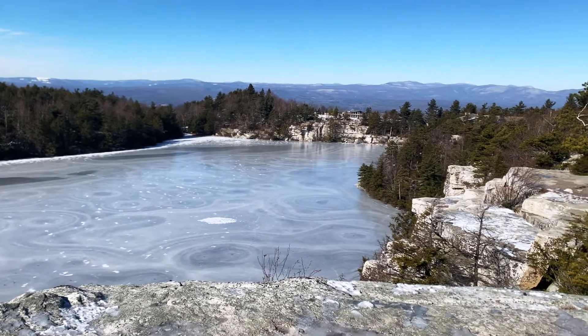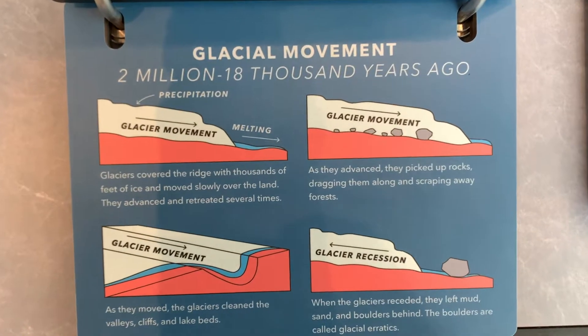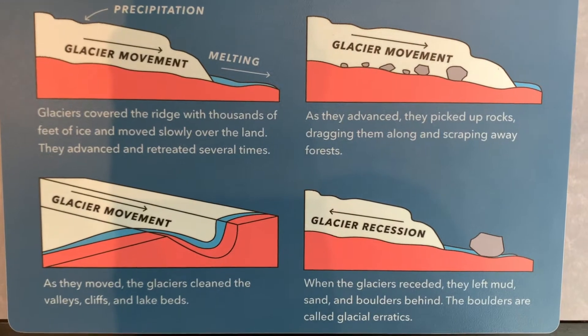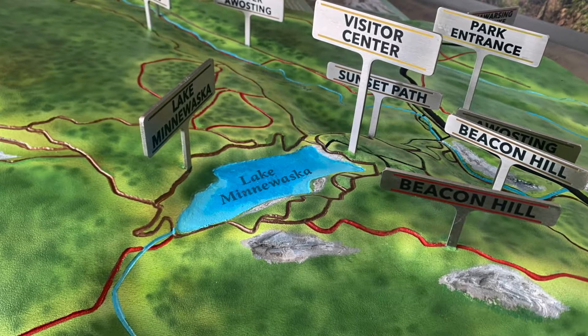Another really cool thing about this area: all of New York is pretty heavily glaciated, and this lake is awesome because it was formed by the Laurentide Ice Sheet about 20,000 years ago at the Last Glacial Maximum. That was when the Laurentide Ice Sheet, which covered much of North America, was at its most southern extent. After this point it began melting and retreating northward. As it melted, a lot of meltwater flowed into this basin carved by the glacier — actually carved by the sediments and rocks at the bottom of the glacier.